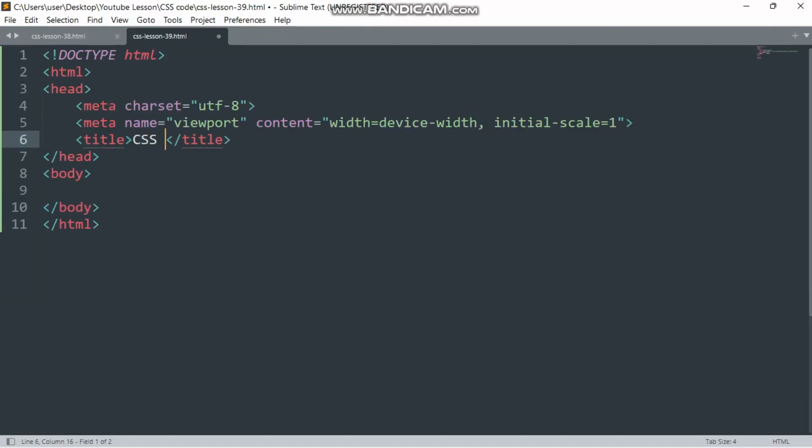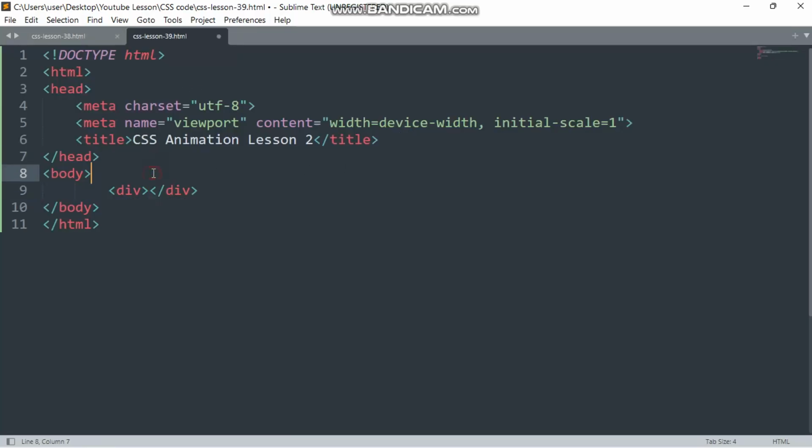Quickly, we say CSS Animation Lesson 2. Now under this, we want to come here and create a div. After creating the div, we just keep the div as it is.